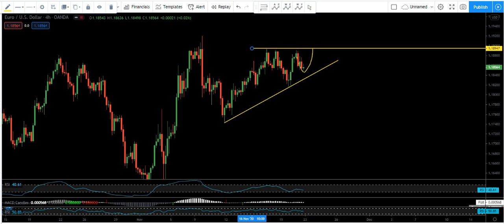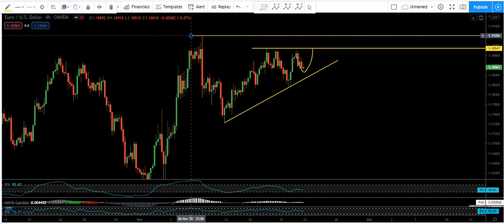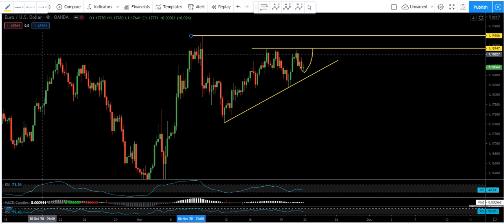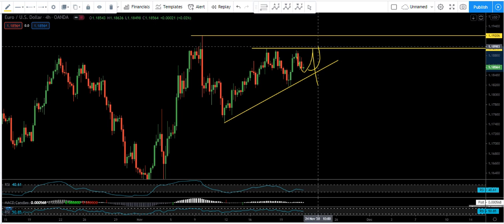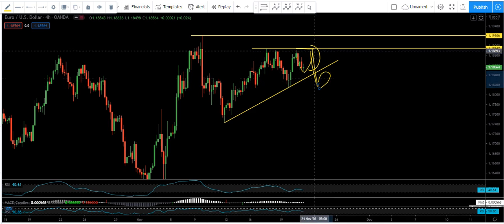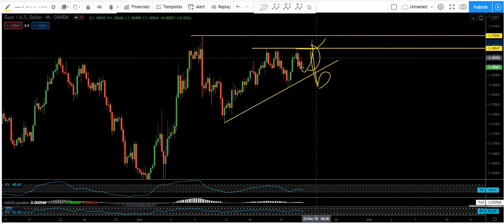We don't need to wait for the price to break this top. If it breaks this top it is better, but if it doesn't, as long as the price breaks this top, then we can look for the sell. Then we need to look for the sell setup, and we don't need to wait for the trend line breakout. No, we sell above. As long as the price breaks this top, we don't need to wait for the confirmation of the trend line break. Any sell from the top we get, we take it.